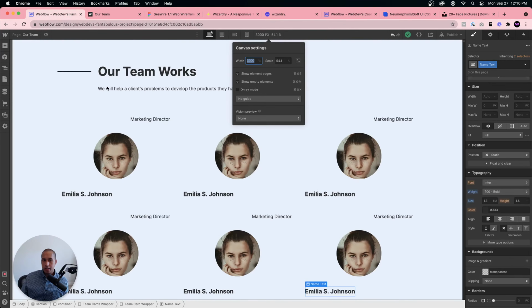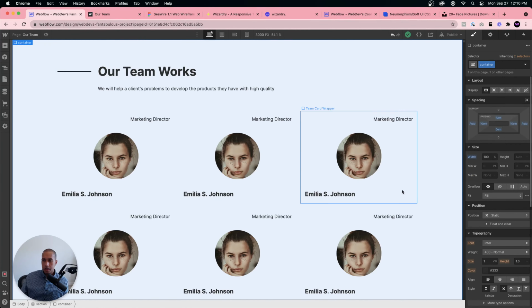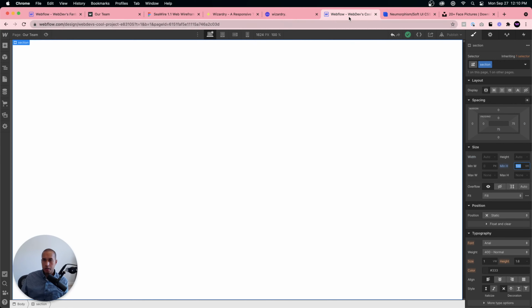And I might reference this site a little bit just so I can see what I did in some instances. Let me see. Yeah, I didn't apply any padding to the section. I applied it to the container. So that's one thing Timothy Ricks mentions, is applying the padding to the container and not the section. I'm not exactly sure of the reasoning behind that, but I'm sure it probably has to do with setting the max width and things like that.